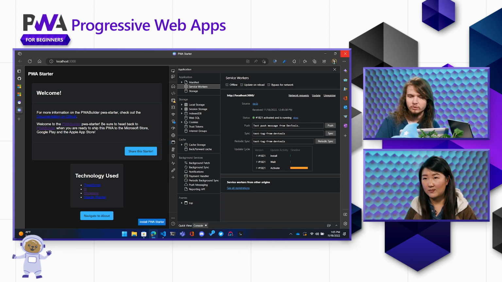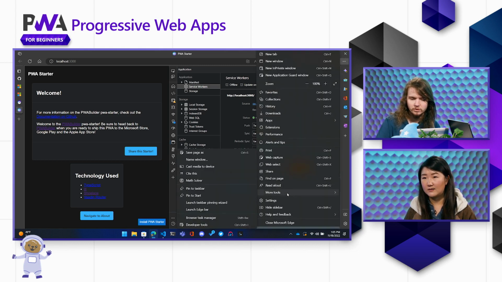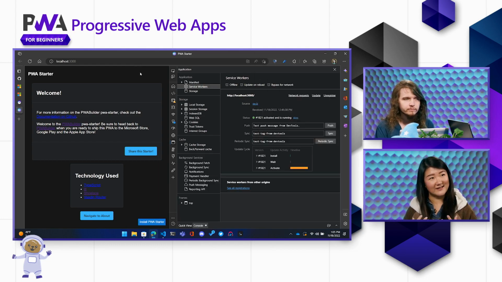Yep. So everything that you need to debug your web app from the browser perspective, you can find right here in the Edge DevTools. And all you have to do is hit Control Shift I, or go up to the three dots, go down to More Tools and Developer Tools. Have it on and off. Yep. Cool. So there you have it. That's all of the information that we have on Edge DevTools to help you debug your progressive web apps. All we did was click a couple buttons to get started, and then we can see all these cool things in the browser.